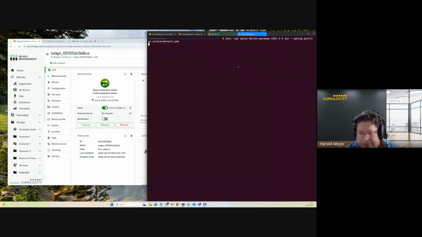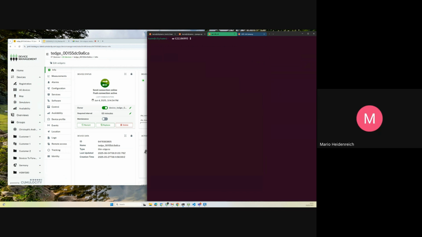So if there are any quick questions right now, just jump in and raise your hand. Okay, there is a hand. Yeah, have to be fast here. So just the registration of the OPC UA hierarchy still works as before, or is it also mapped to thin-edge now?